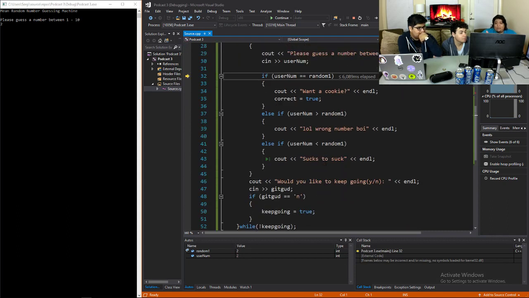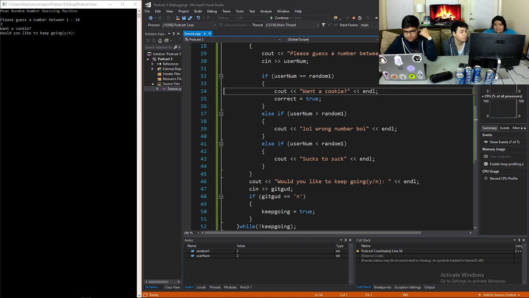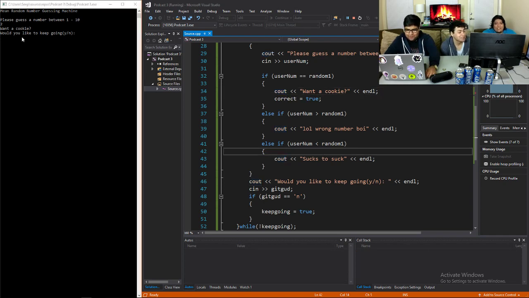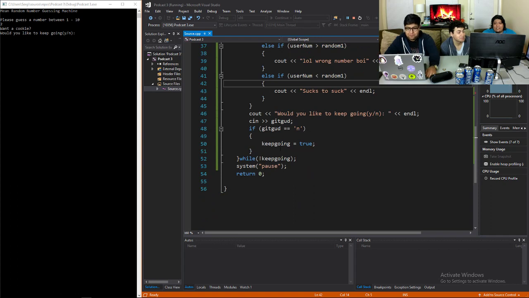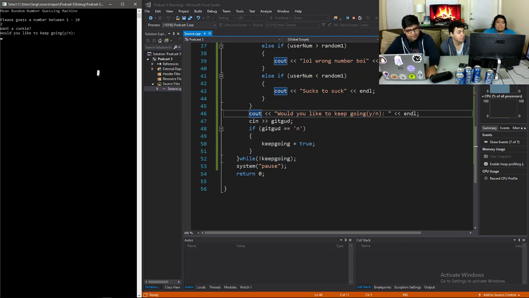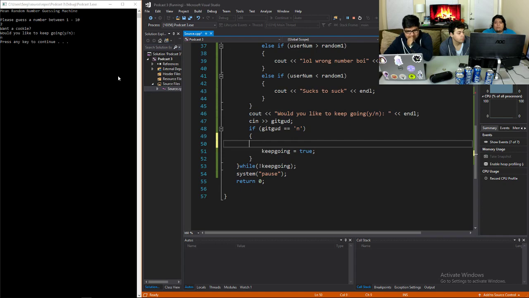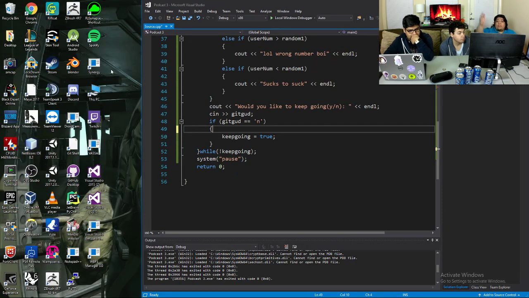So now it's actually going to check what number I put, and it goes into that part instead of keep going. It goes into here because it knows that we know. Now it's asking us, would you like to keep going? That means that it is at this point now. So right here, say no, we would not like to keep going. We send that value back, and it stops. So it continued. So our loops are working great.